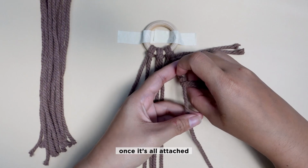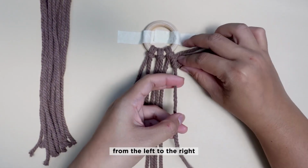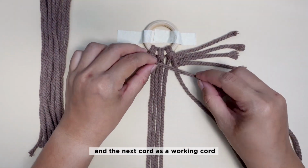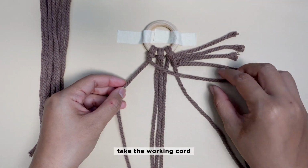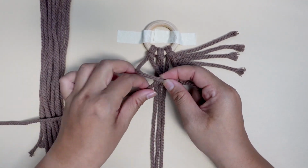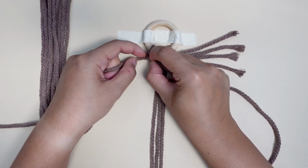Once it's all attached, we can now start to create a diagonal double half hitch knot from the left to the right. We're going to use the very left cord as a holding cord and the next cord as a working cord. Take the working cord, put it over and then take it through that loop. Pull it up and position that right at the top.